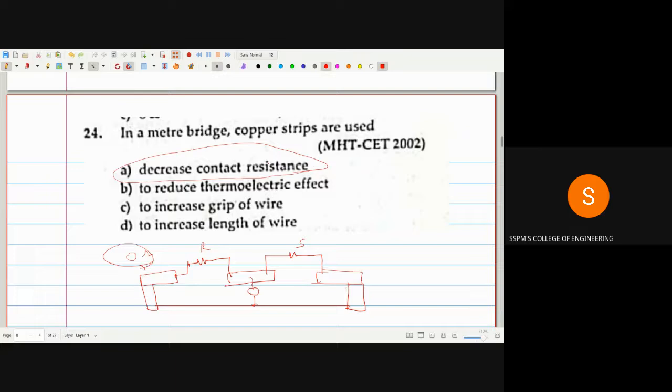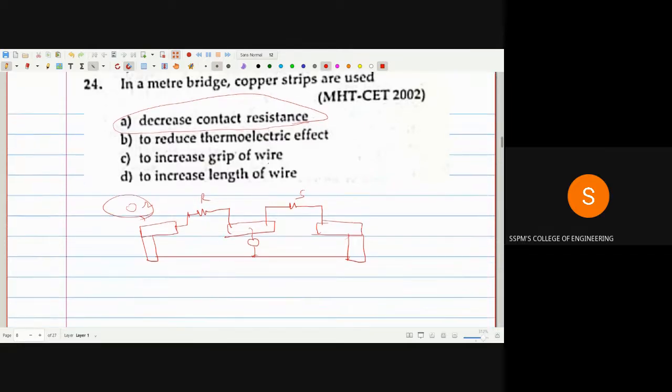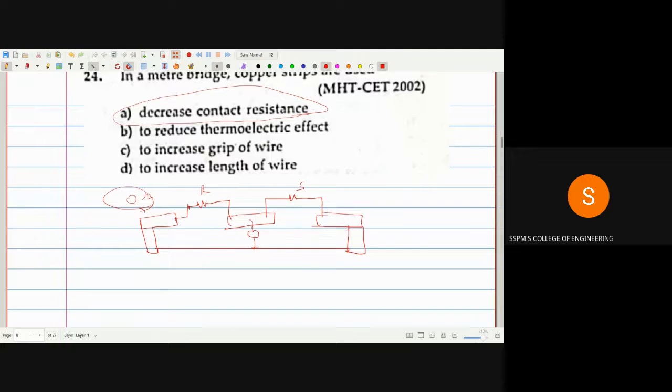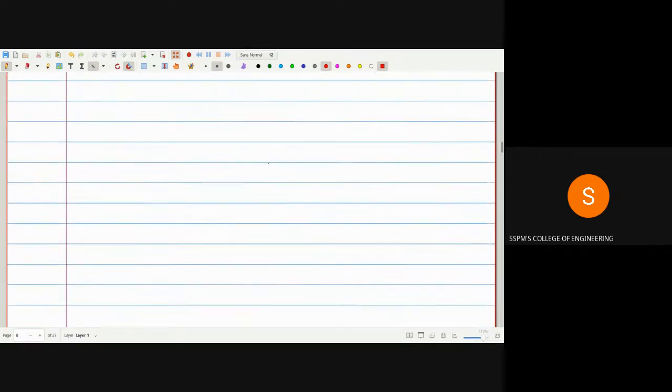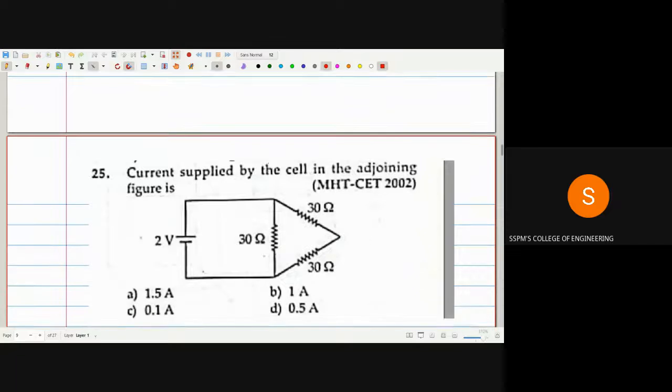टू डिक्रीज द कॉन्टॅक्ट रेजिस्टन्स जनरली we can use copper strip. तुम्ही गोल्ड स्ट्रीप पण यूज करू शकता किंवा सिल्वरचं पण मटेरियल यूज करू शकता किंवा प्लॅटिनम पण यूज करू शकता. But gold, silver are costlier, ते किंमत जास्त असते त्यामुळे ते वापरत नाही. त्यामुळे कॉपर वापरतो आपण. एकदम सिंपल एक्झाम्पल होतं ते.